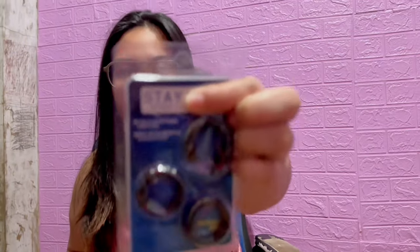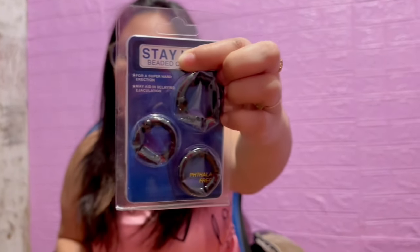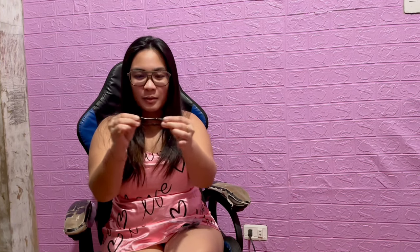Second small item guys, we have this. Maybe you know what this is. Stay hard. These guys are the rings. Let's put it in — they're super hard to do. Actually it's soft guys. I thought it was hard. Even though it's soft, it's expandable guys. I don't want to stretch too much.